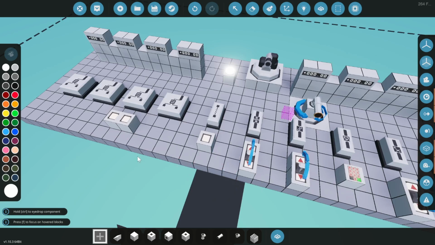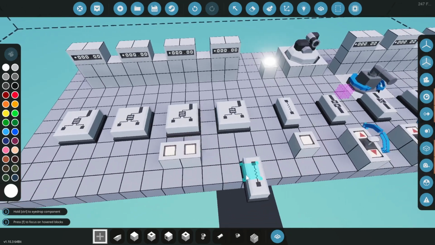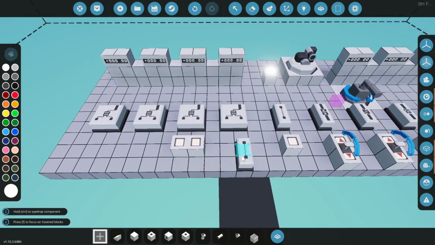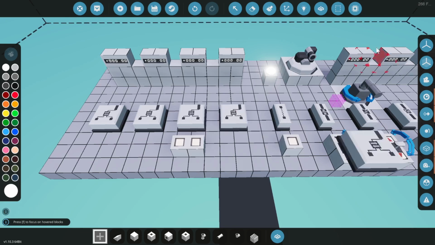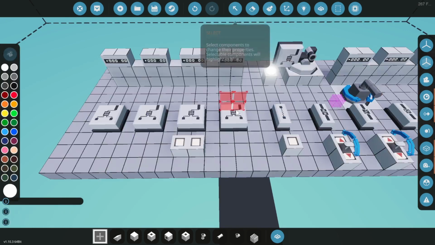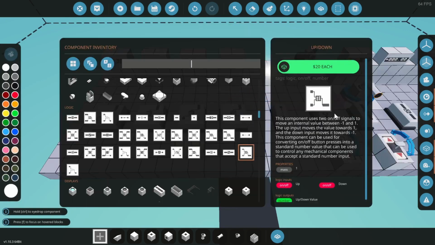Okay, and then this one's kind of an honorable mention in my opinion, because it has the up-down counter in the thing, but they work a little differently because of how they're set up to be programmed. So we have the up-down.